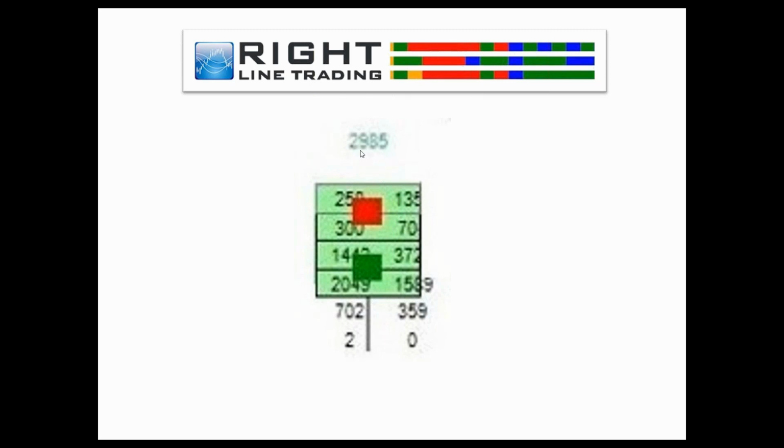Now, this is a market delta of a positive 2,985. It looks at all the traders on the bid and ask side, and you can see that there's a way overabundance of buyers, which would indicate to you that the candle is going to close to the upside and that there's buying pressure here. This is stacked sellers, these are stacked buyers, and believe me, they don't carry any predictive value at all. I would tell you to ignore them.